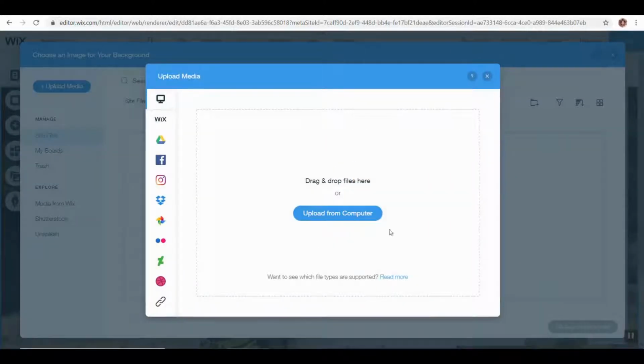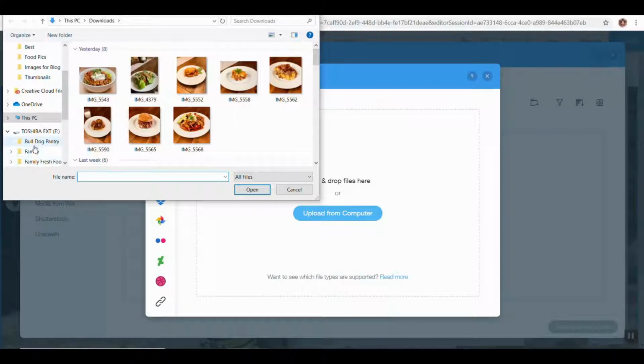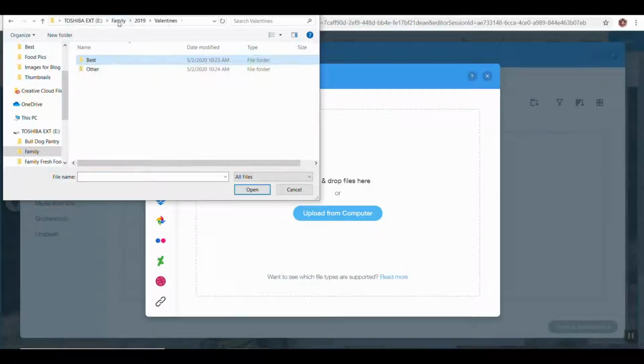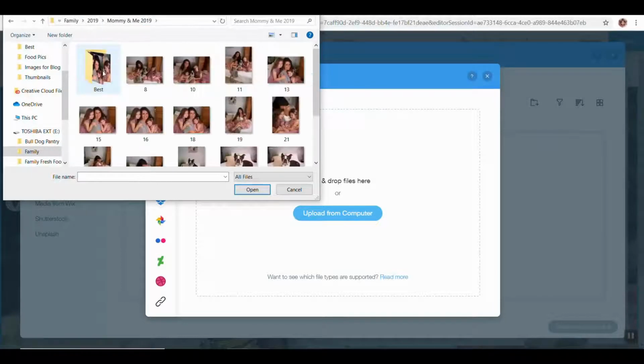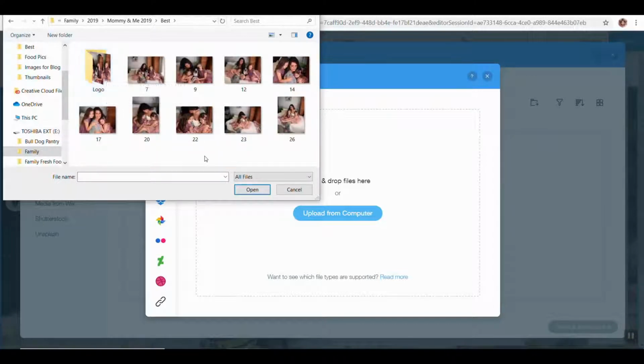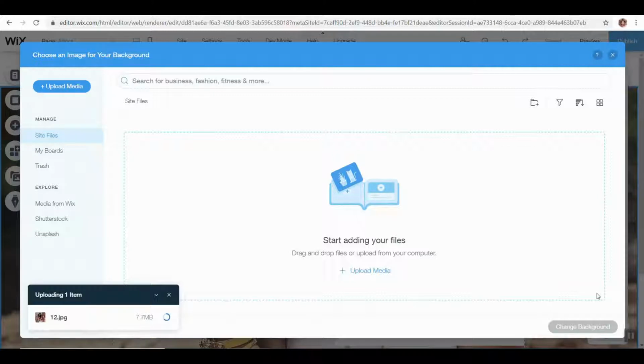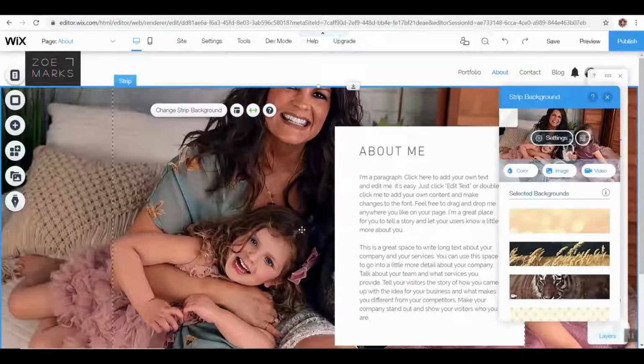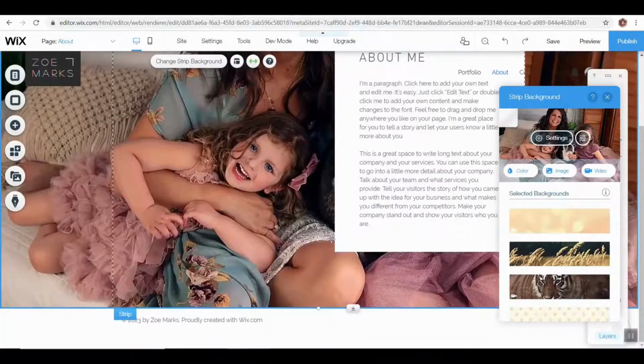Now, if I wanted to change that image and upload my own, I go to Upload Media right here, and upload from computer, and then I'm going to select one that I know is a better quality photo. Well, that's not where I'm going. Here we go. It's probably going to cut my head off when we upload it. So sometimes if the strip is really long or really wide, it's going to crop the image. So you can see, yeah, it cropped me out of there, and Olivia is covered up. She's behind the thing, but that gives you an idea of what happens there.